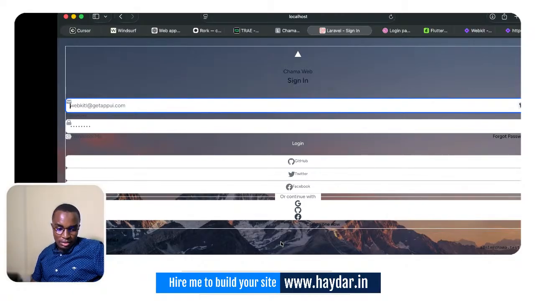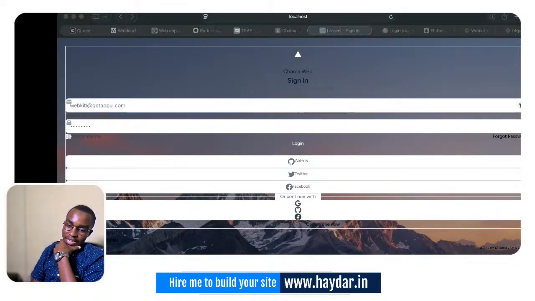I still don't understand why it's making this thing full page, because it's not supposed to be. I never told it to make the sign in page full page. These elements are not supposed to be full page.